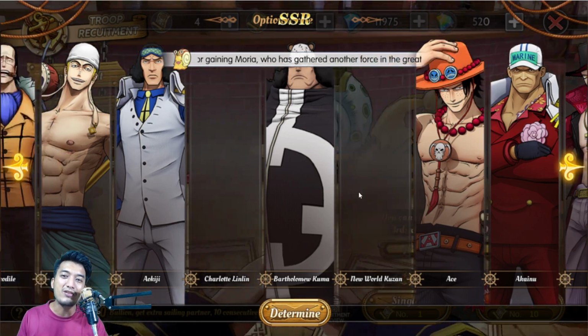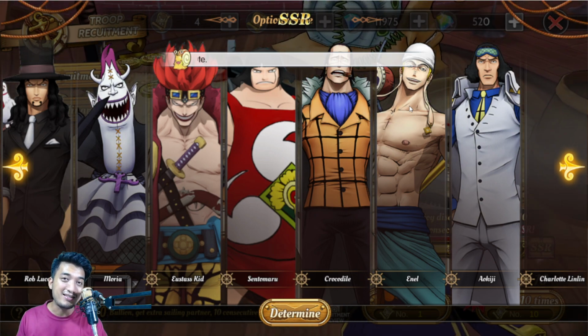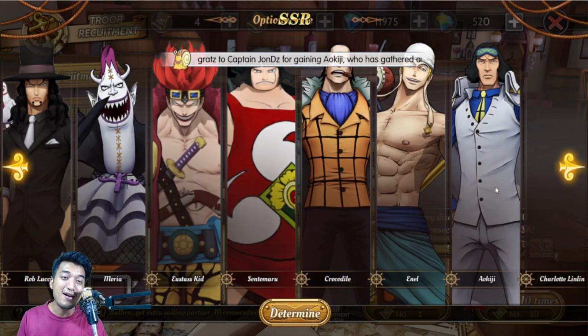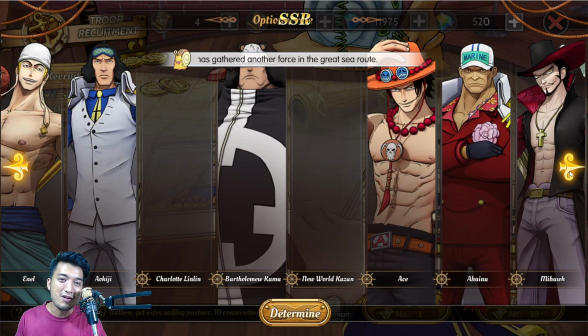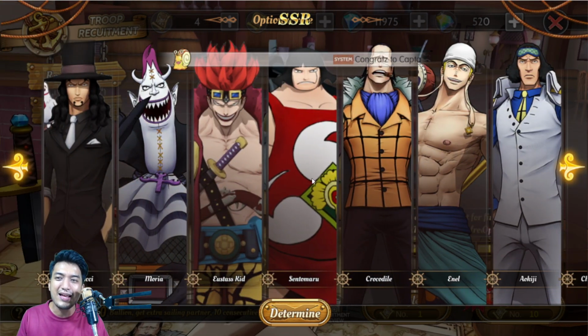So you can see right over here that there are lots of SSR characters, and the main question now is who is the best SSR from this list, right? Well, most of the SSR characters that you can see right over here are very trash units. Yes, you heard me right. Let it be Mihawk, let it be Sakazuki, let it be Ace, let it be Kuma, let it be Aokiji, let it be NL, let it be Crocodile, and so on and on.